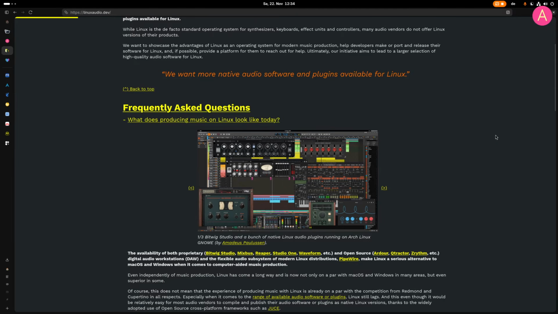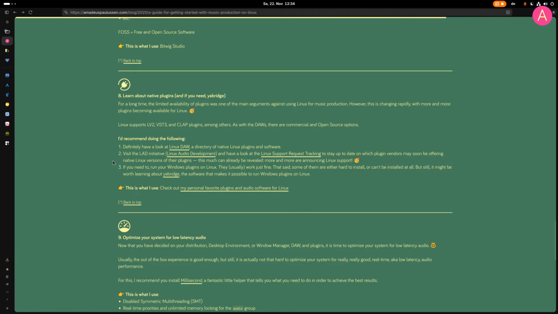There are a couple of options for how you can also run Windows plugins on Linux. For instance with YaBridge, I have the link here that you can have a look at. I never used it. I just hear that many people use it and they're happy with it. It of course has a little performance drawback, but I guess for most use cases it's not that big of a deal. But there are also a bunch of plugins that do not work with YaBridge. Same as with other technologies like Wine, where people try to make Photoshop run on Linux and stuff like that. Some make it work, some have a lot of issues, right?